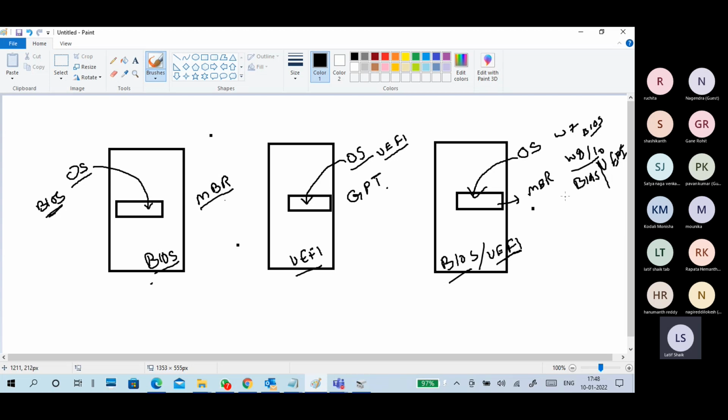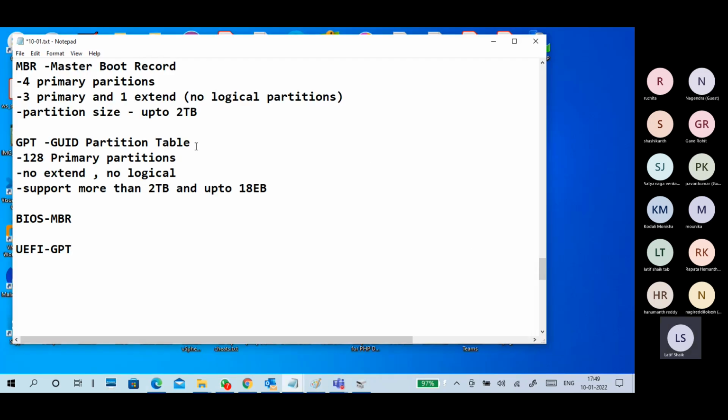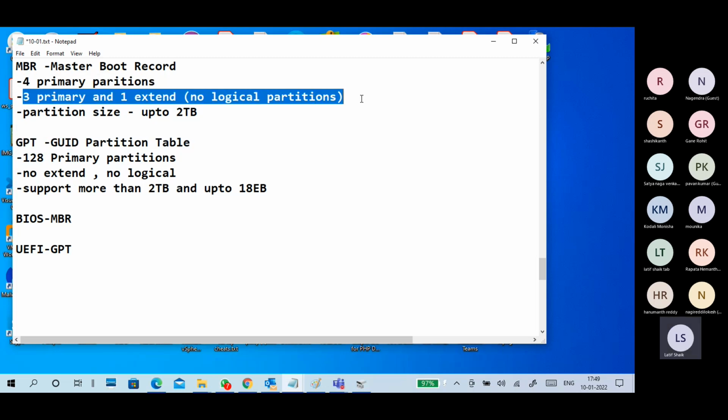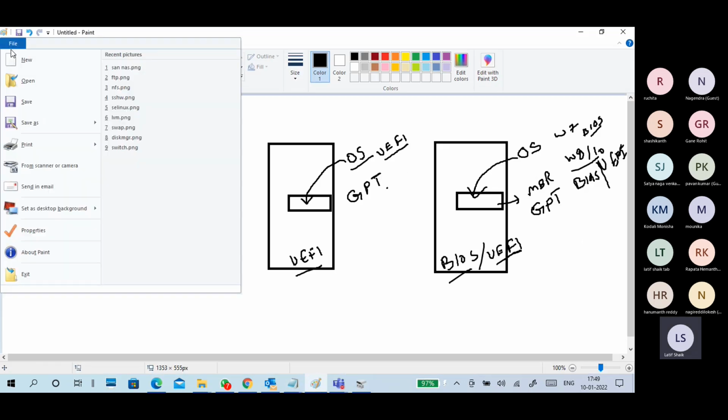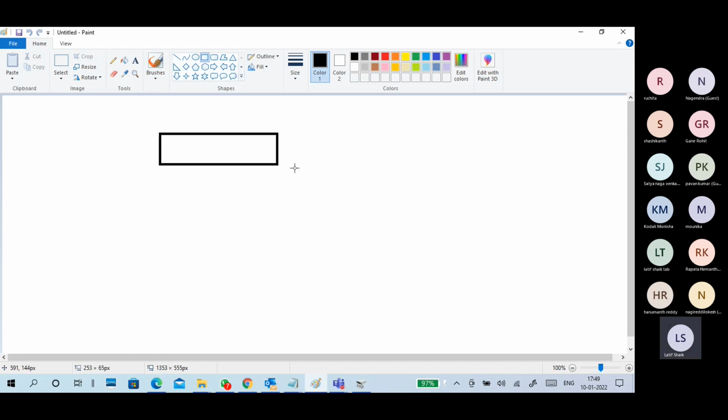Either BIOS or UEFI will be active, and either MBR or GPT. So you have to check properly. This is the pure form of BIOS and the pure form of UEFI, that is okay. But if it is mixed, you must check whether your disk is MBR or GPT type. Guys, understand MBR and GPT? Master Boot Record, GUID Partition Table. We can make 4 primary partitions, 3 primary and 1 extended. In an extended you can create logical partitions. In GPT, 128 primary partitions, no extended or anything. Four primary means like this: take a hard disk.